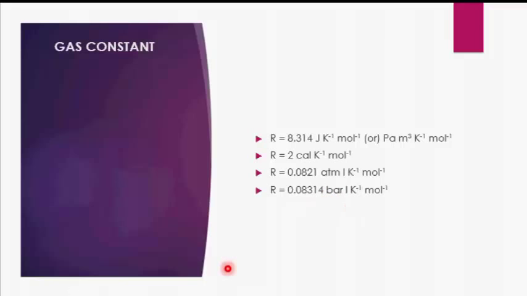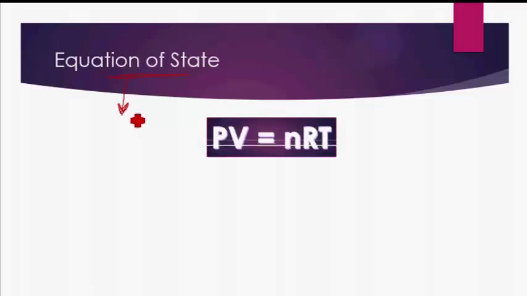So now that we have seen the value of the gas constant and we have seen what the combined gas law is, we can finally study the ideal gas equation, which is also known as the equation of state. Why is it called the equation of state? Because it tells you the state of your gas, the condition or present situation of your ideal gas. So from PV by nT is equal to R, we can simply rearrange to get the equation PV is equal to nRT.